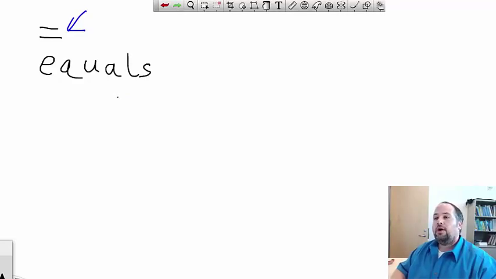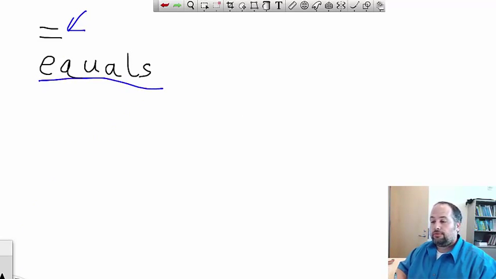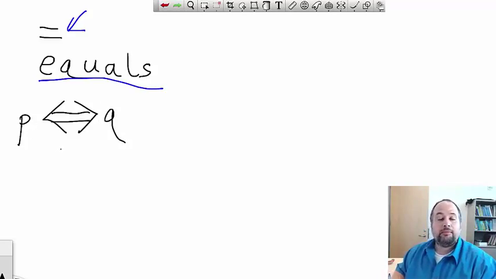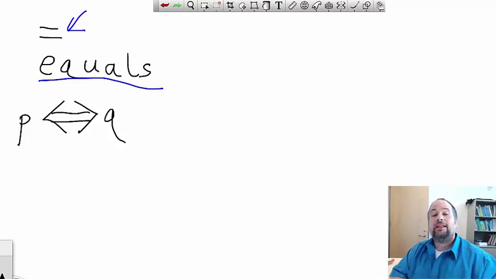So sometimes we don't want to use that to say that two logical statements are the same, so we'll use the word equals. You will also see that. And if you have that with P and Q, what you mean is P implies Q and at the same time Q implies P. Which is not exactly the same as equals, but for all intents and purposes, it's equals, right? Logically, it works out to be equals. As a matter of fact, let's take a look at the truth table now.